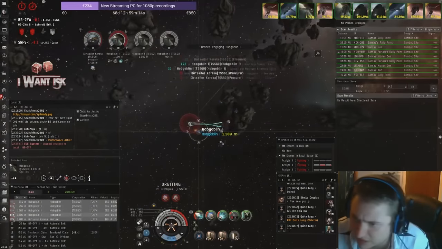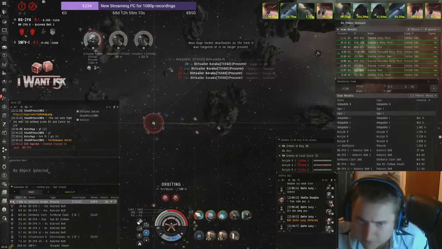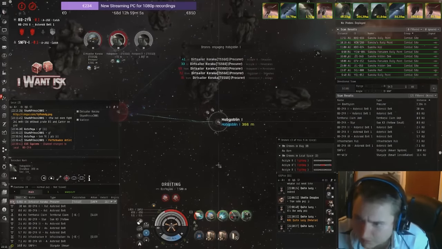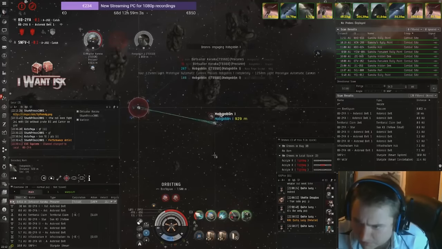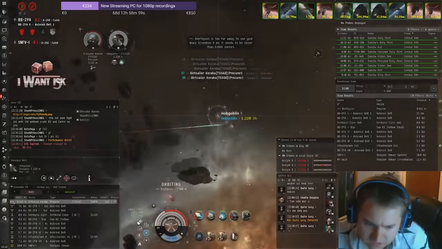Or not fight, but... Okay, there is another dude in local. Let's take the combat scan things off. But once this Hobgoblin is dead, I think we're good. It might be some cancer coming in, so I'll just take precautionary measures. There's a Hecate coming. I can actually kill a Hecate.